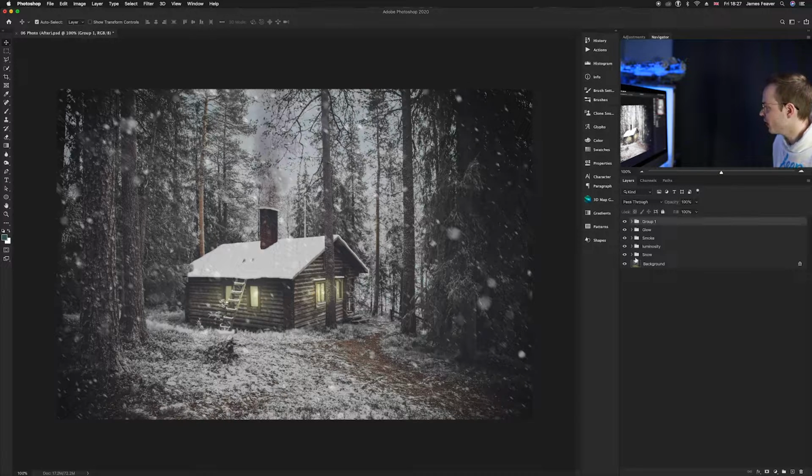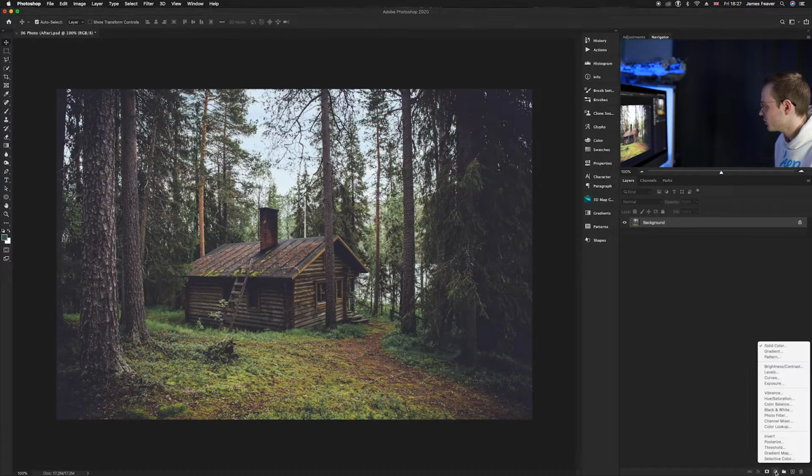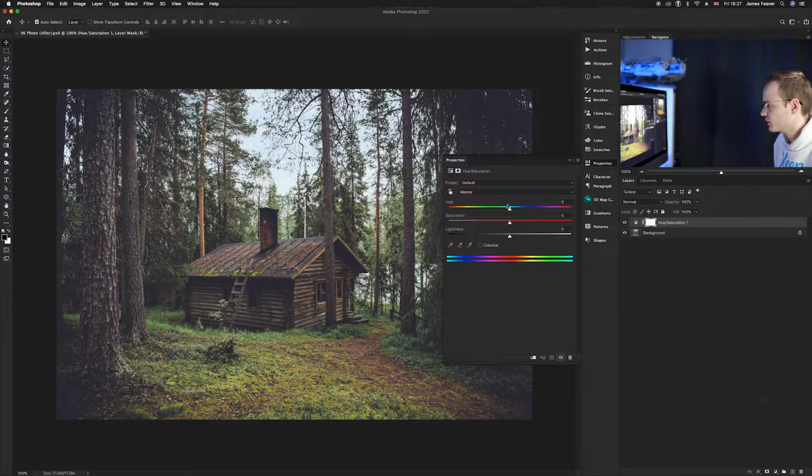So what I'm going to do is delete all the effects just so we can start from the original photo. Now, what we want to do first is create some snow lying on the ground, as this is the very first step. So the first thing we want to do is reduce the luminosity of the greens and yellows. So we're going to go to our adjustment layer panel, which is on the bottom right hand corner, and we're going to go up to where we find hue and saturation.